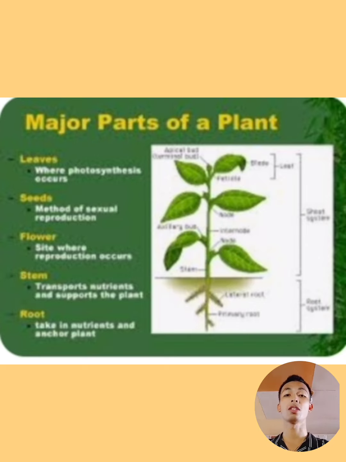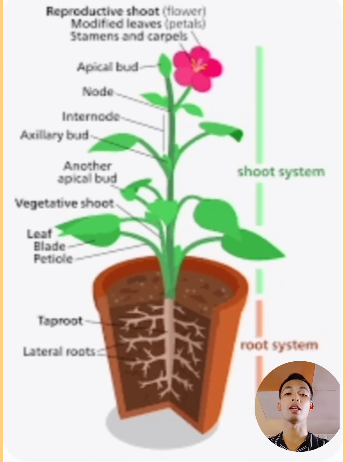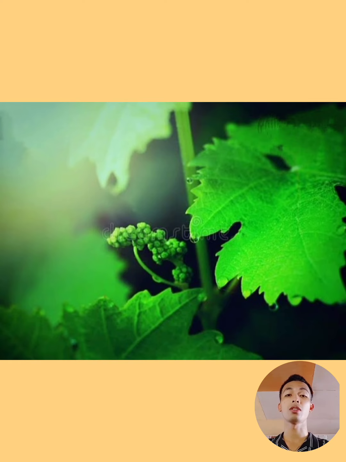Number 2. Stems. They are found above the ground and are structurally divided into nodes and internodes. The regions where leaves are found are known as nodes, whereas the areas in between the nodes are called internodes. So the functions are providing strength and support to buds, flowers, leaves, and fruits, storing food mainly in the form of starch, transporting food, water, and minerals to all parts of the plant body, developing new plants from the stem of the old plant.